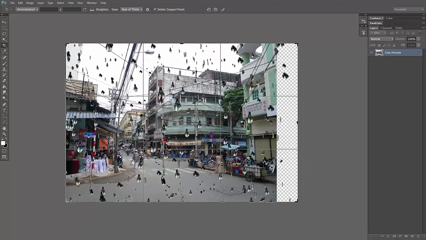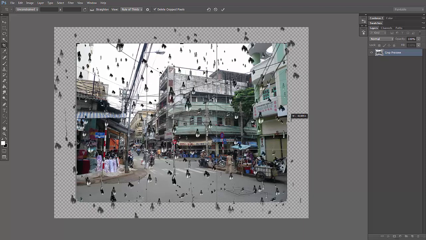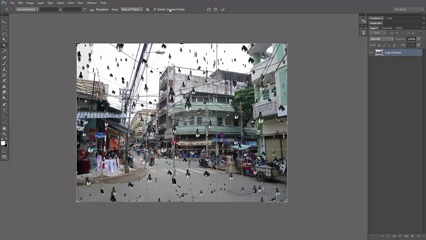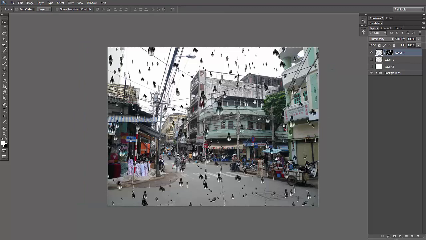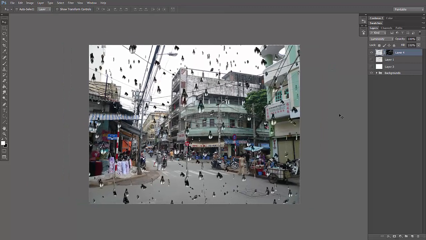I can see what I'm doing better now, but I'm not going to delete cropped pixels, so deselect this up at the top. Okay, now it actually looks pretty good. Looks good in luminosity mode.